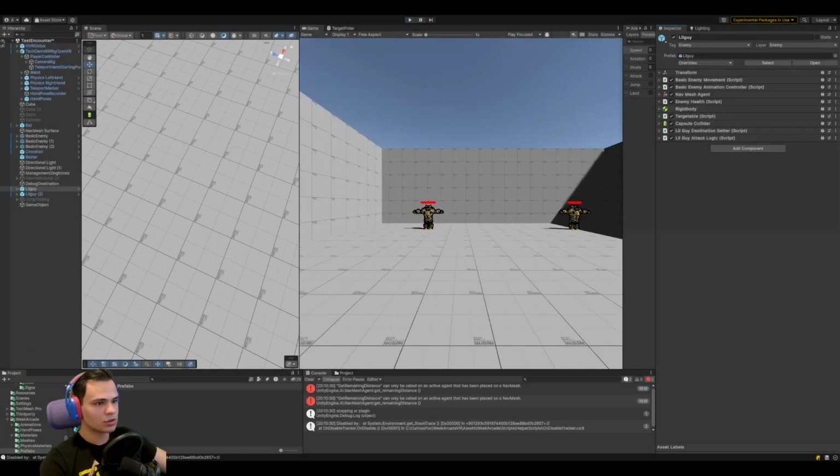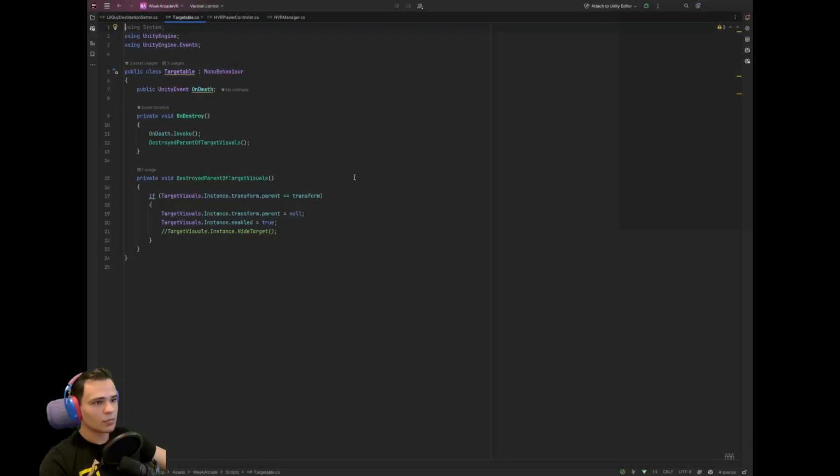So let's adjust that. On destroy, that's nice, but we also want to listen to not the on destroy, but what is it called? When the enemy actually dies, because we don't destroy the object, because we added a ragdoll for the enemy.